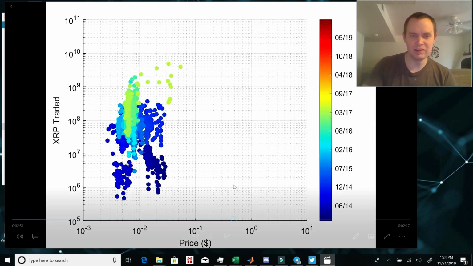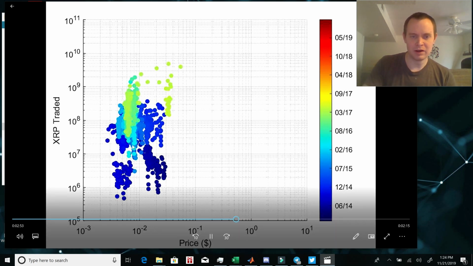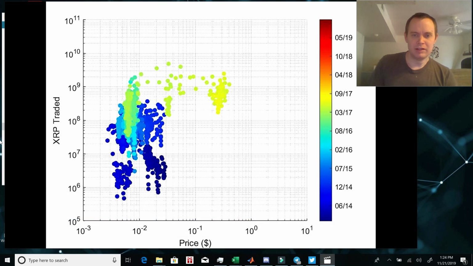So you can see these columns here that are kind of established, and then once we've established these over and over again, we've then seen this big move up to a new region on the diagram. And you can see then we start building out an accumulation region, and we start to build these columns again. And you can see that between 10 to the minus 2 and 10 to the minus 1, so 10 to the minus 2 is around a penny, and then 10 to the minus 1 is 10 cents.